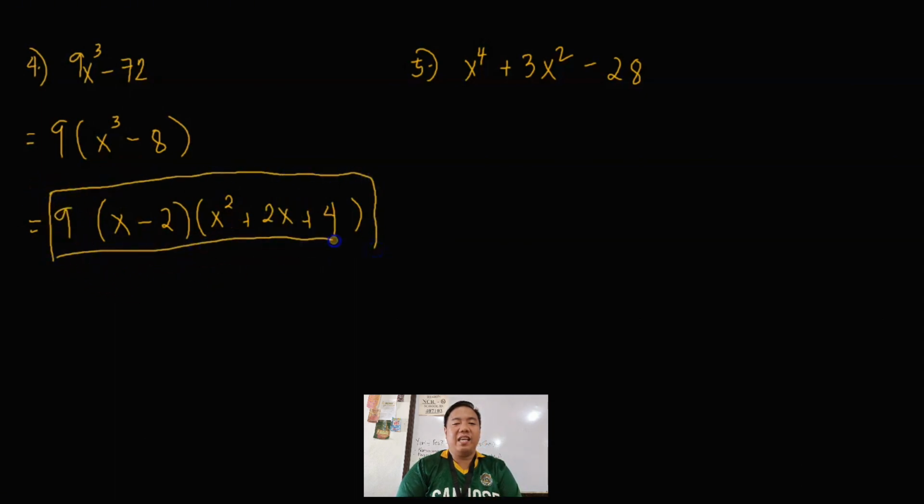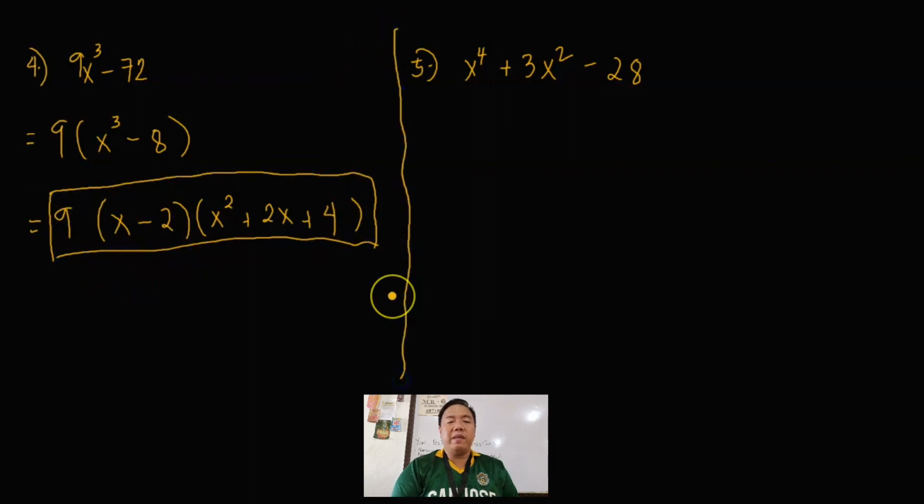Yan. Sige, dito sa last one. x raised to 4 plus 3x squared minus 28. Sige, kindly pause this video again and then try to answer this one. Ayan na nga. So, pinlay nyo na. Ibig sabihin, meron na po kayong sagot. May GCF po ba? Walang GCF. And then, let's try do the factoring of trinomial.